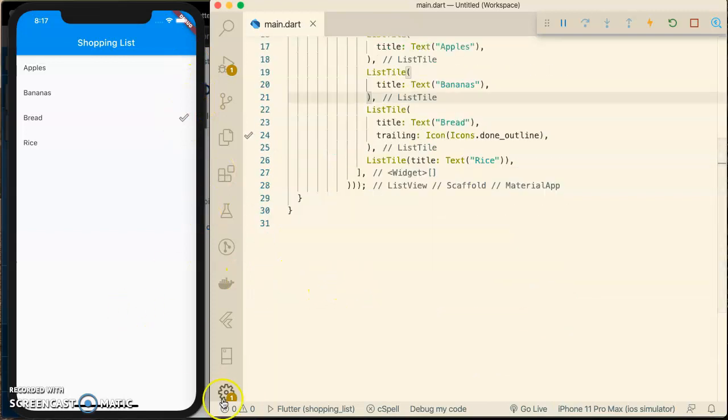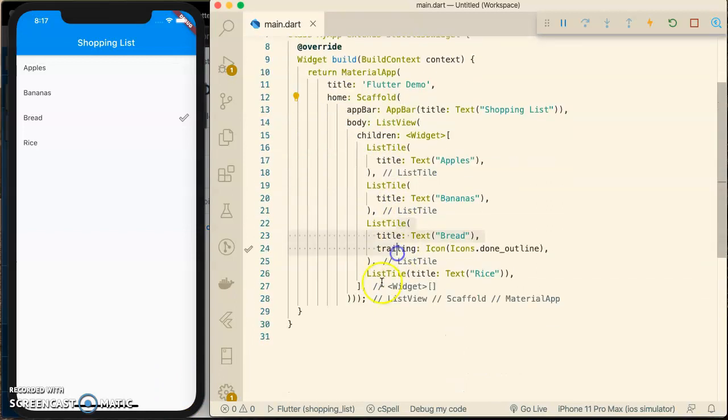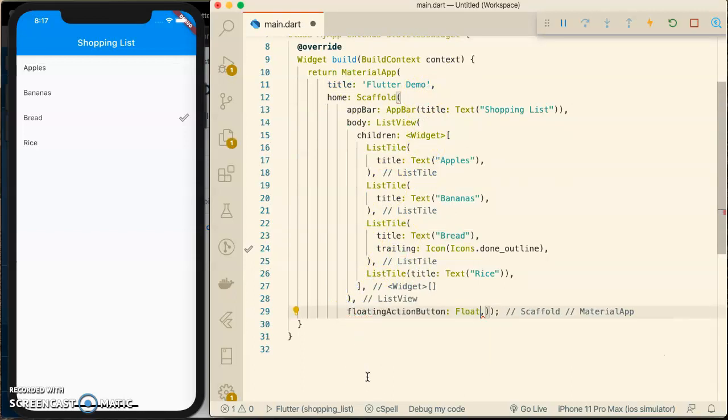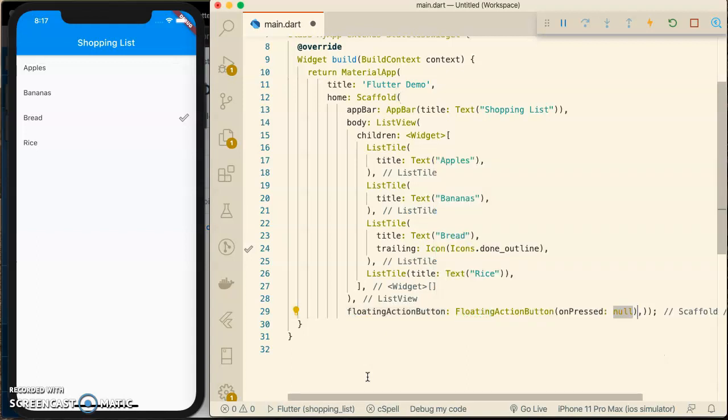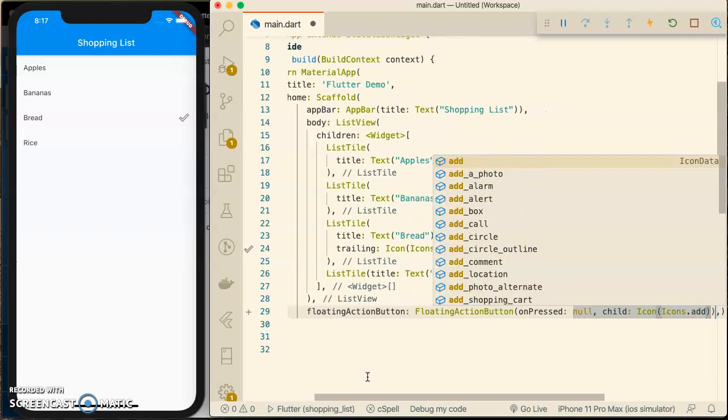And of course we want our add button at the bottom here, and that's a property of the scaffold. So there's the scaffold. That's called a floating action button. On pressed can just be null, and the child component is an icon, add.